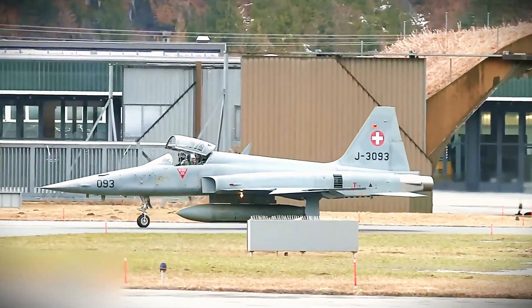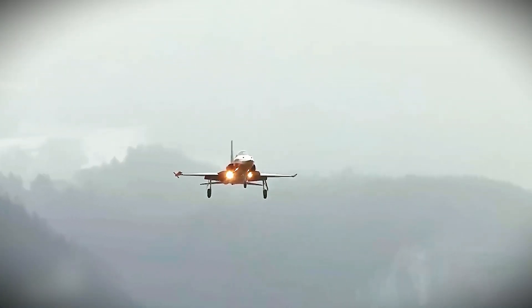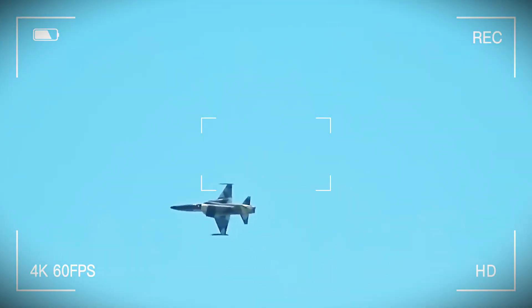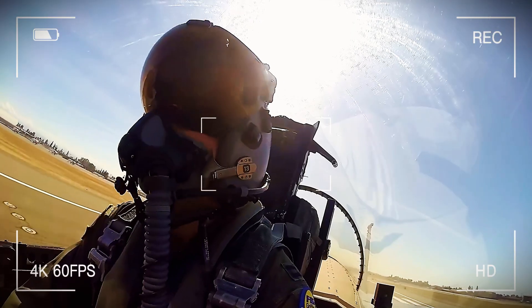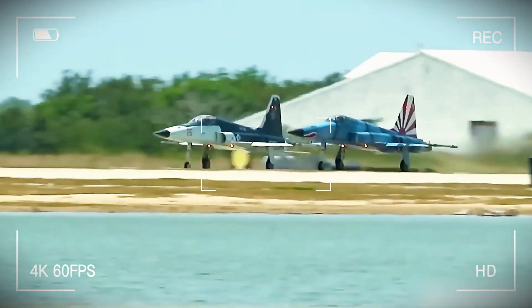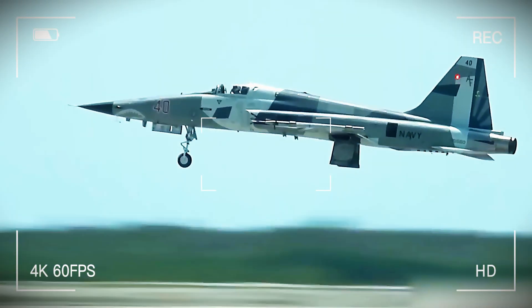The Navy wanted long range and flexibility while the Air Force focused on extreme maneuverability, leading to separate aircraft programs that shaped future U.S. jets. In early 1965, a report recommended the Air Force buy either the F-5 or A-7 and start developing a new high-performance fighter. This became more urgent when two F-105s were shot down by older MiG-17s in Vietnam — proof that speed alone wasn't enough. Pentagon official Harold Brown backed the F-5 for now but urged work on a new fighter, later known as the FX program.